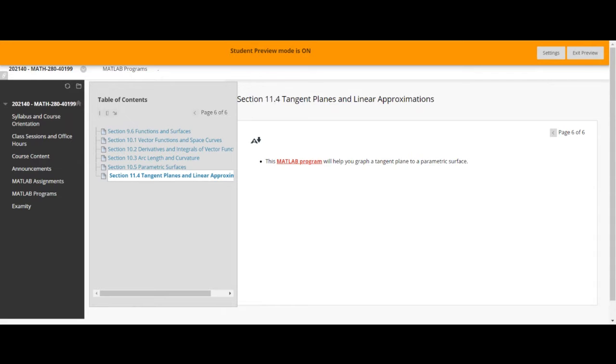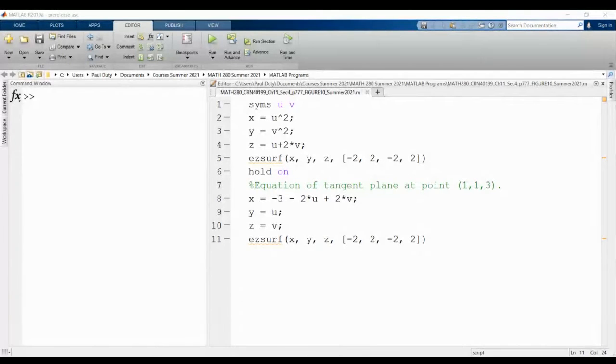And now go to MATLAB. Let me get it in MATLAB. Okay, and this is what you should see. How many are seeing this when they click on it? Click on that program. Is it bringing this up for you? Okay, Juliana has it. Ellie has it. Excellent. Thank you.